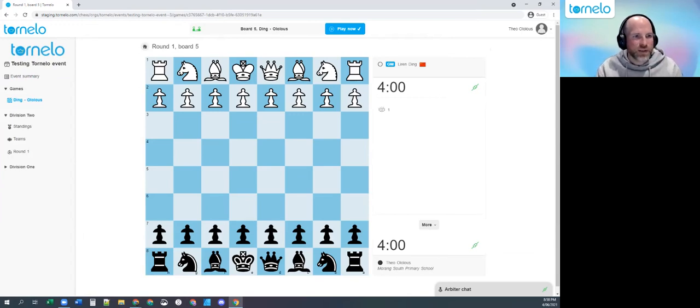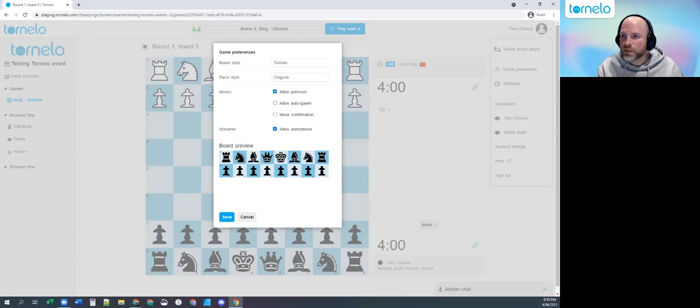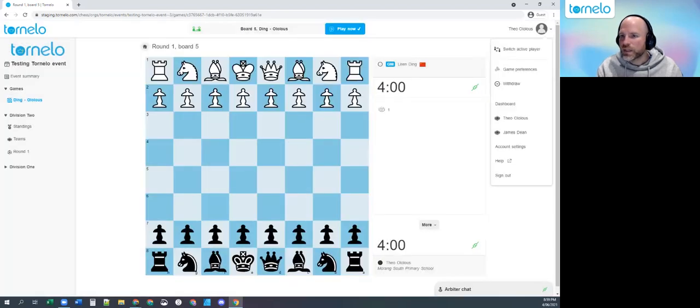All right, we have a couple of other features. If you are playing a game and the settings allow it, so game preferences, we've now got streamer mode to allow game annotations. So as you're playing a game, you could be talking and saying, oh, I'm going to be moving my pawn to c5 in the next move, and that's going to be a good idea because I'm going to control the center of the board here, and you can highlight squares and draw arrows on the board. The controls for these square highlights are the same as you would be familiar with for other platforms.